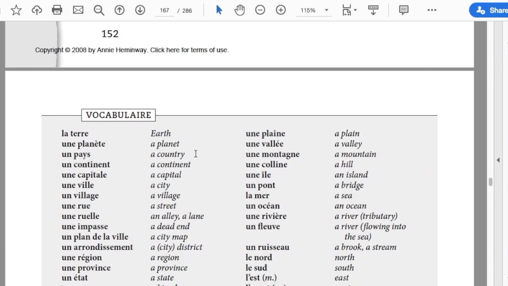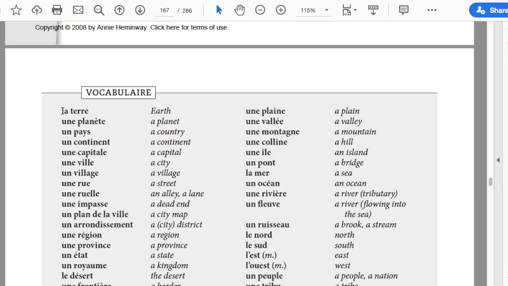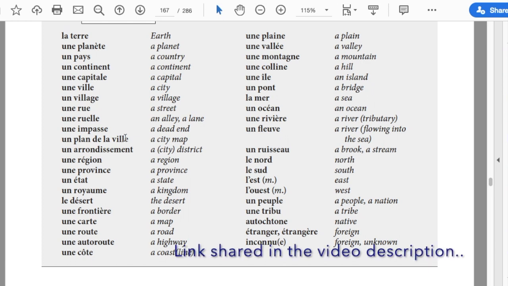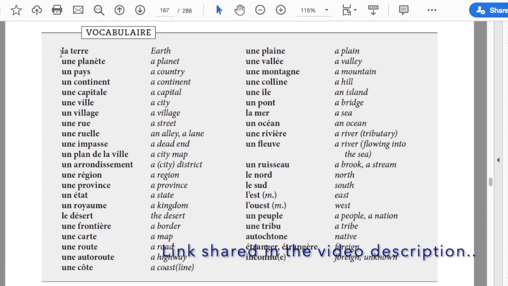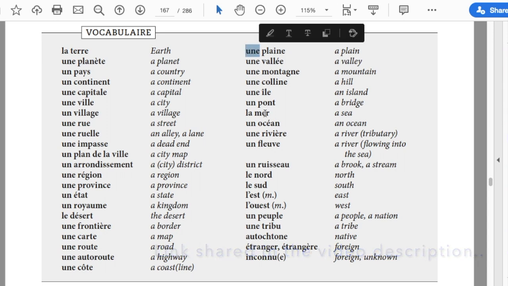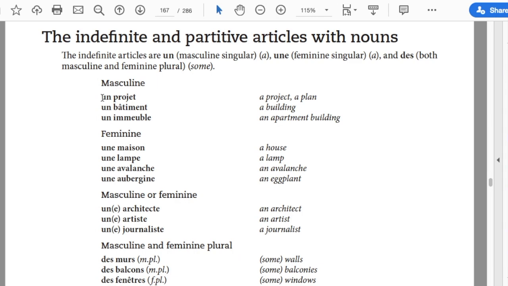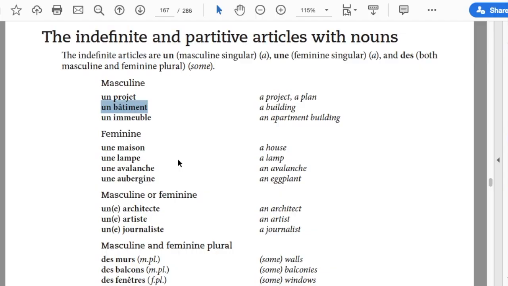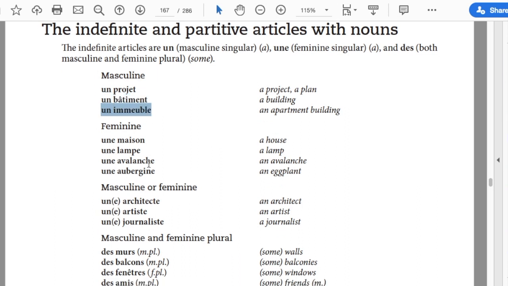This book is also very good because they give you a lot of vocabulary. It's not just good for your logic, but they also give you important vocabulary. So I'm going to share this book with you guys, and you can then start reading some vocabulary. As you can see, they have used both the definite article and sometimes the indefinite articles. Or projet, which is a project. You get this sound right. Try to get this right. Bâtiment, which is building. Un immeuble.